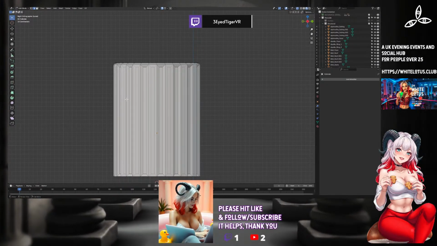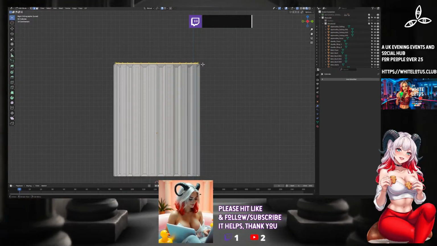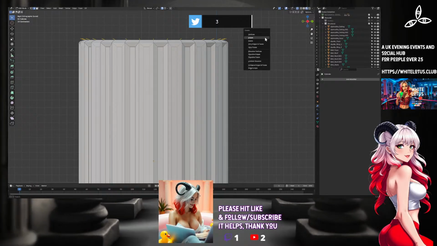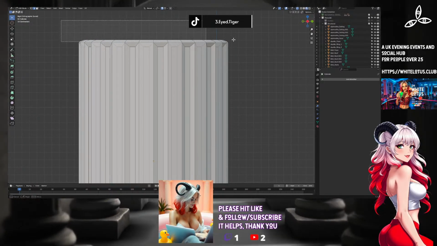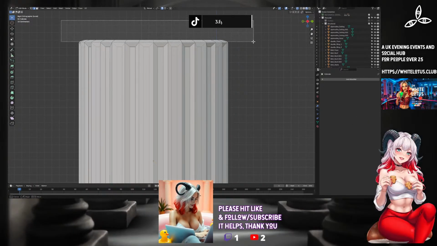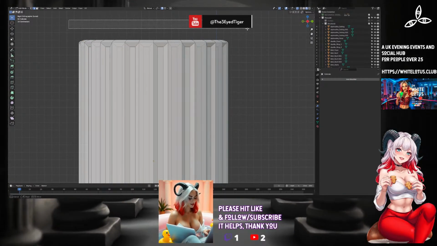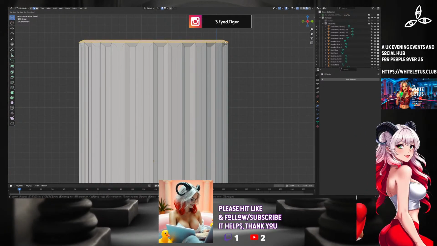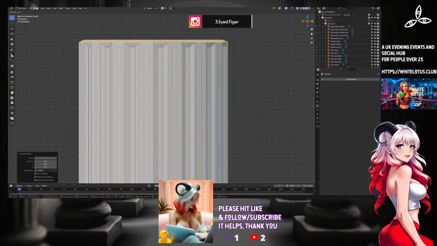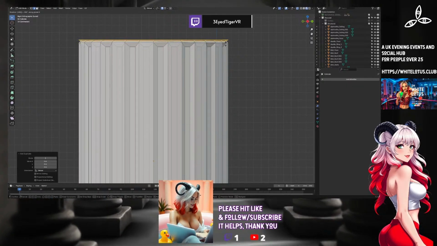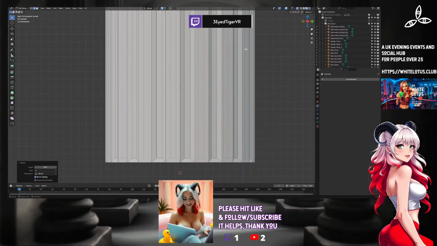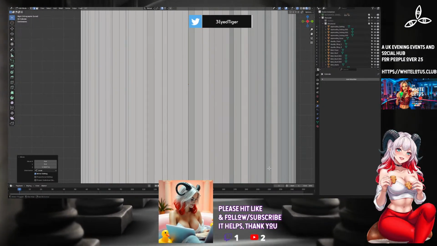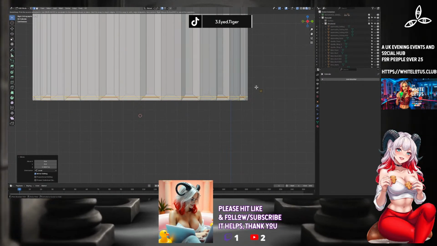Okay, so we've got more edges up here that need to be gone. That looks great. Okay, now if I select these, now what I need to do is to duplicate these, okay? And then we need to rotate on the x-axis by 180. And then we need to pull these down, so G and down to here.